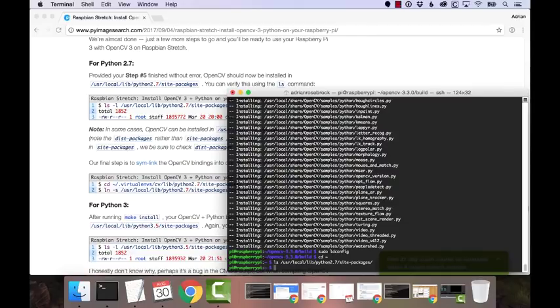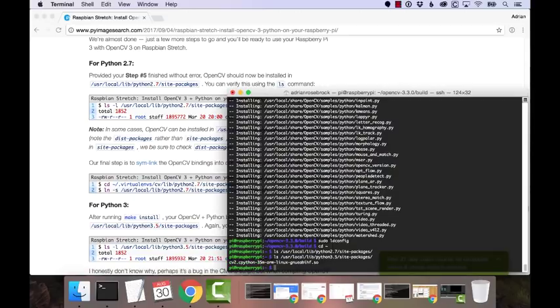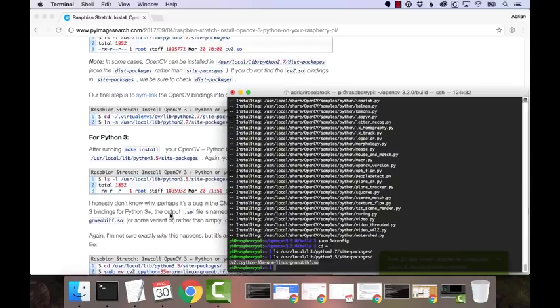If you configured CMake to use Python 2.7, you would find a file named cv2.so in this directory. Since we used Python 3.5, we need to go back and change our directory here. And sure enough, you'll see this file. These are our OpenCV bindings. I don't know exactly why CMake and make do this for the Python 3 bindings, but they generate this cv2.cpython-35m-arm-linux-gnueabihf.so file.